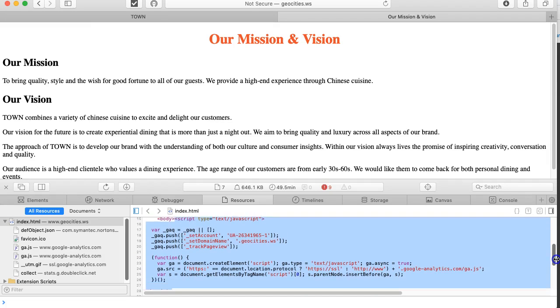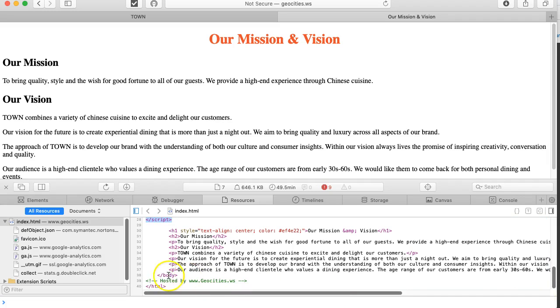So it's something that GeoCities puts on your page. The other thing that GeoCities put on your page, of course, is this little meta comment here that says hosted by GeoCities. Good going. You're getting things on and off the server, and you've been able to do some rudimentary styling.